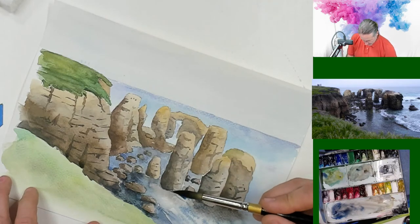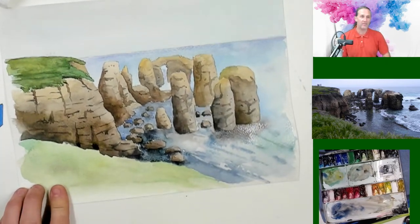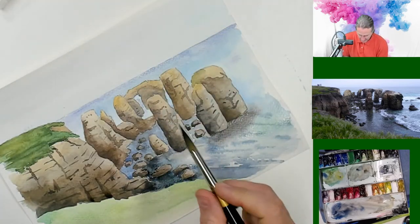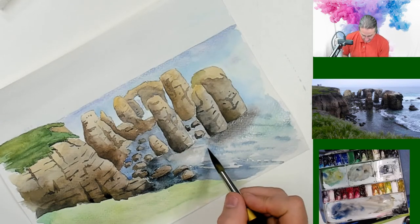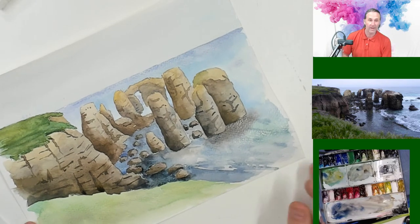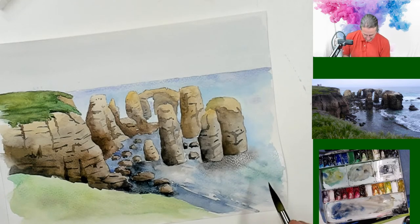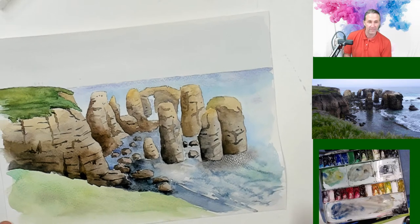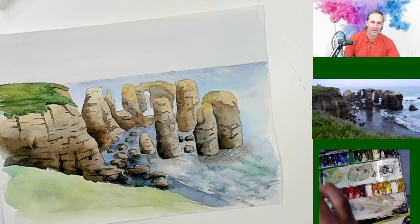And that should look somewhat wave-ish. Somewhat wave-ish. I'm like the worst wave painter. I live right by the ocean and my waves always look weird and funny. Someday I am going to sit down and learn how to paint waves. There's my wave coming in right there.